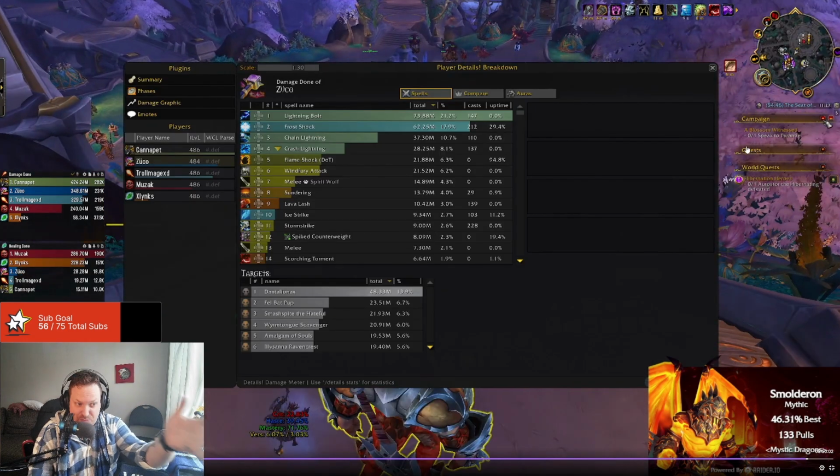Here's what the damage profile looks like. Lightning Bolt is huge. Again, a lot of that is because I'm casting it on single target. I should have been casting Lava Burst a lot more. Take notes of that. Cast Lava Burst more, okay, because it's going to give you a guaranteed flurry proc, and it will do more damage, I think. It has a cooldown, so you can't cast it every time, but cast that more. And then Frost Shock damage, 18%. Huge, right? Chain Lightning, Crash Lightning, Flame Shock, there's the rest of it there.